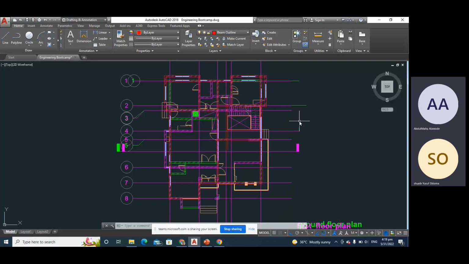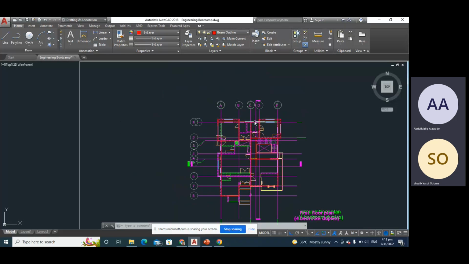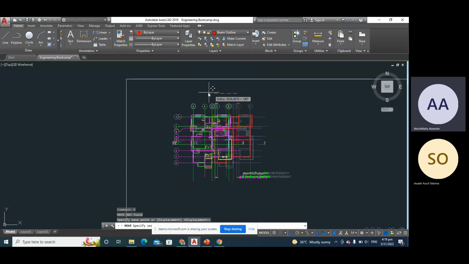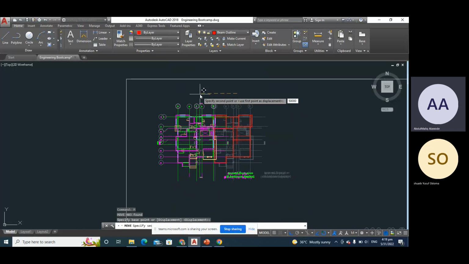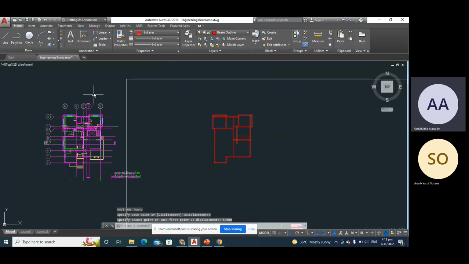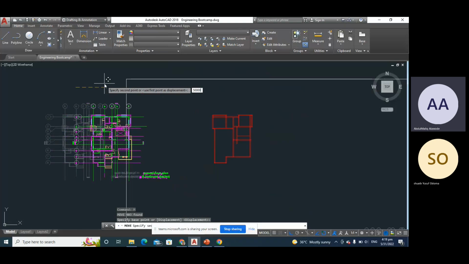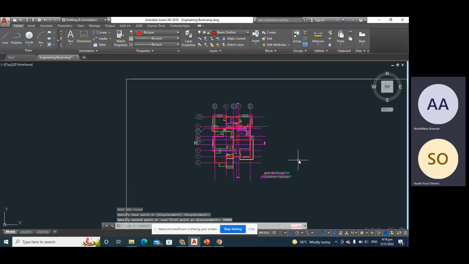If I want to check the previous drawing I've worked on, I will move the old drawing by, let's say, 50,000 millimeters. If I move it back by 50,000 millimeters, it's going to go back to the exact place where it was before. You understand? I do.